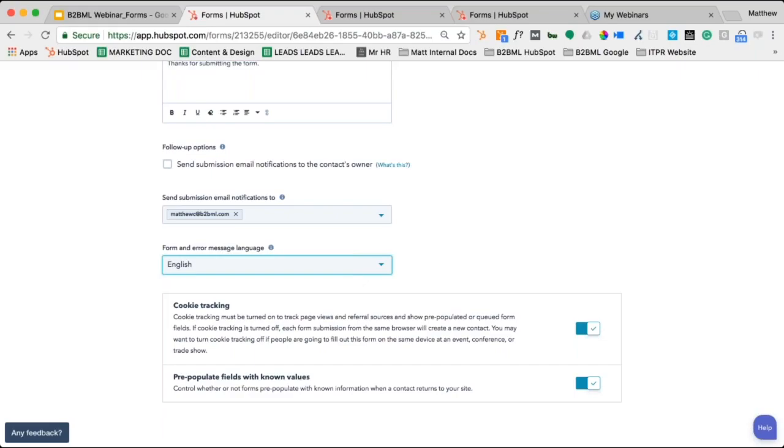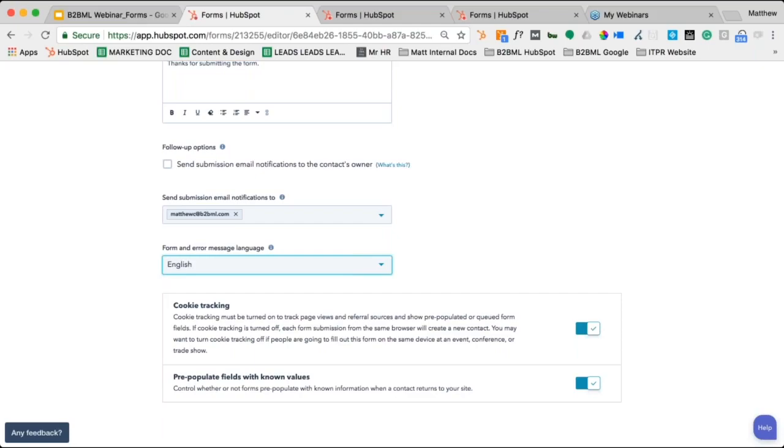This will mean that when someone fills out a form and another contact wants to fill out the form later on, HubSpot will recognise those 2 people as different contacts and a new record will be created for both of them. If, by accident, you leave your cookie tracking on, every submission will overwrite the previous submission. So after your hard day's work at the stand, collecting all of that contact data, you'd go into HubSpot and it would just show as one contact.